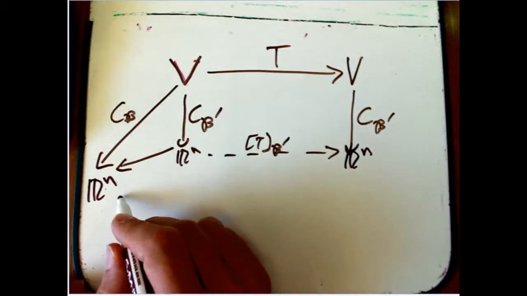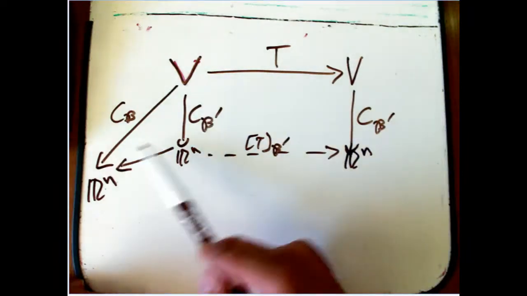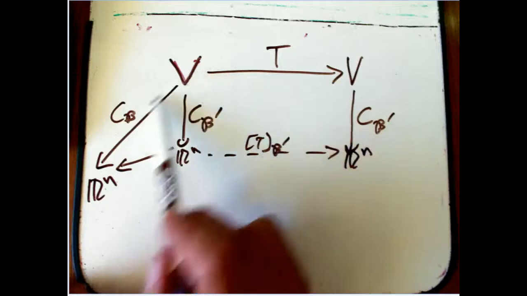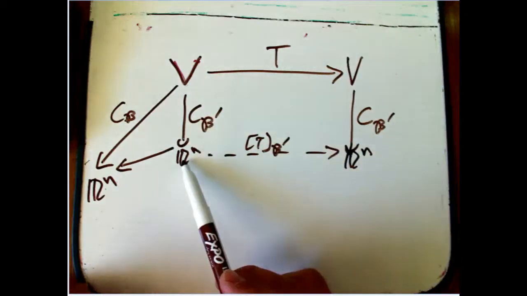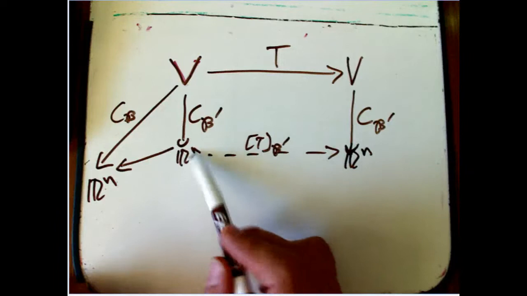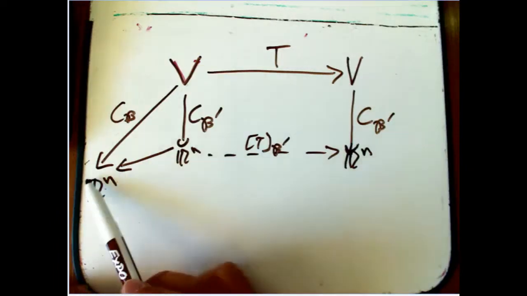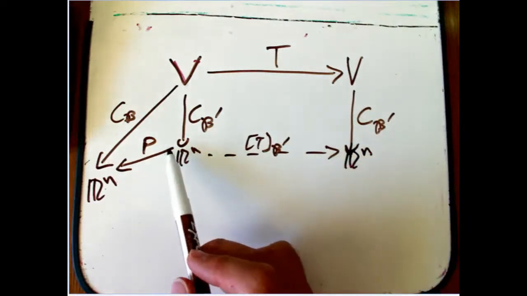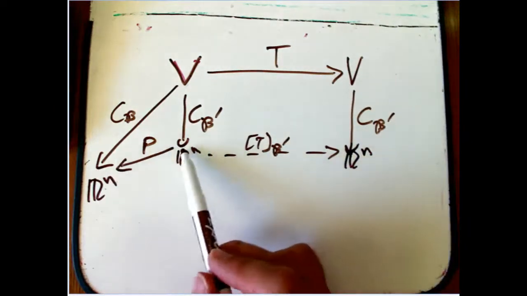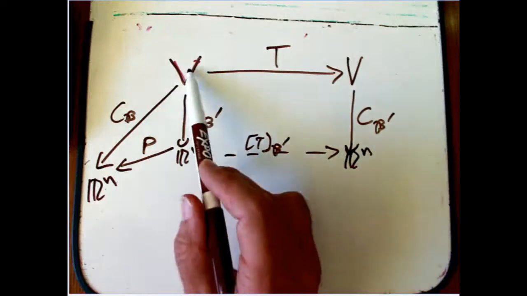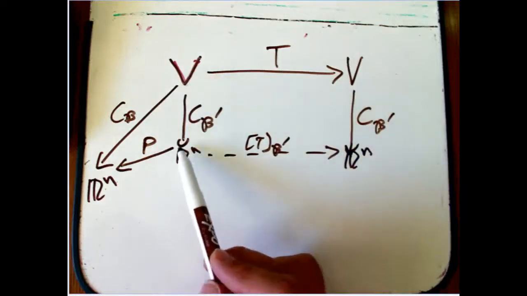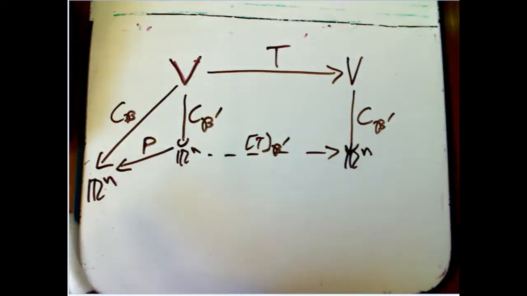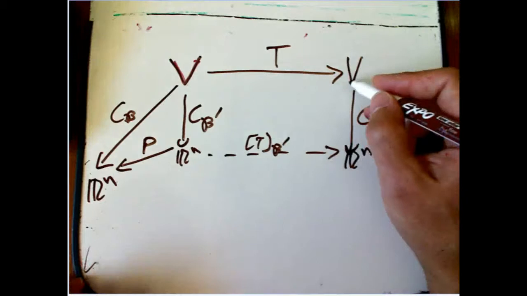Now, this triangle here is the triangle I just had before, where you've got one vector and you don't do anything to it, you just express it in the two languages. You can express it as a column of an n-tuple of vectors here and a column vector here with B prime, or you can use the B language. And then we discovered, and this is the claim I just said, that one way of describing the definition of P we just gave is to say that this triangle commutes. That if you translate it into numbers here and then use the quick and dirty translator from numbers to numbers, you'll get the correct B version of V.